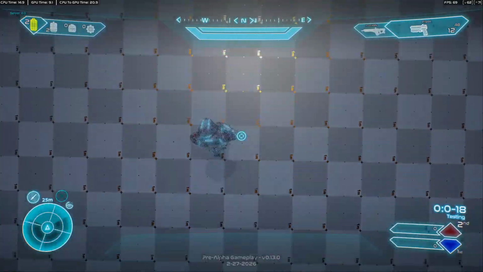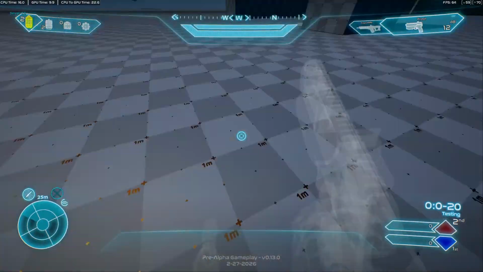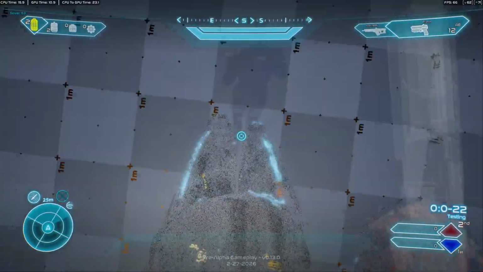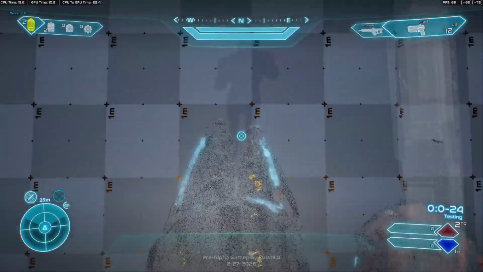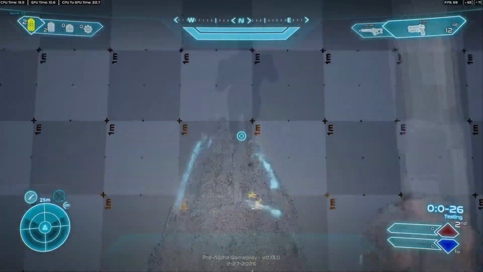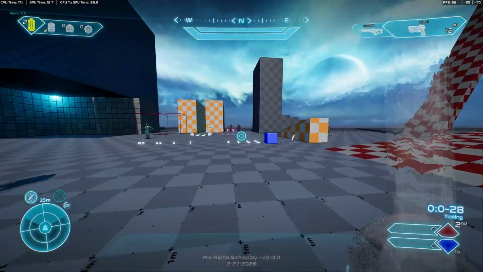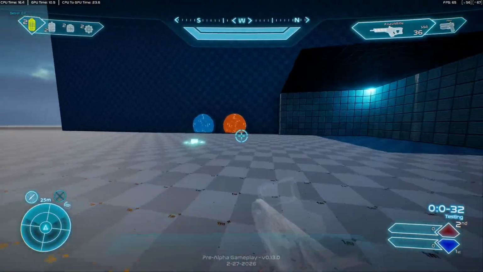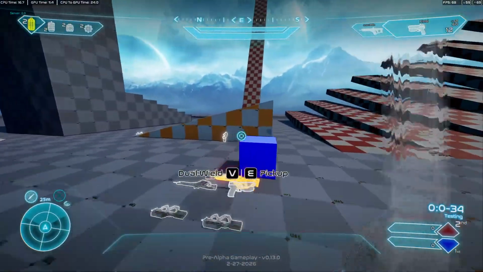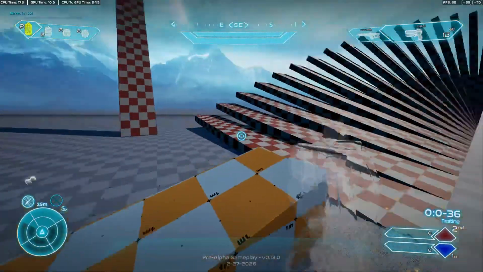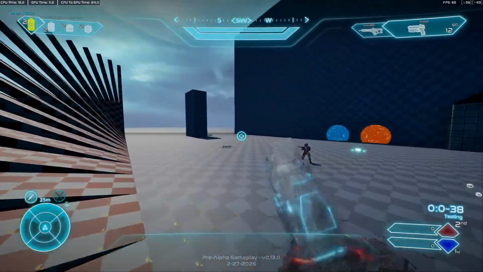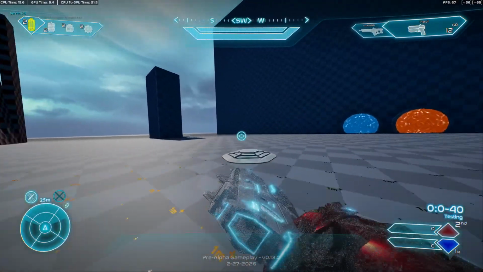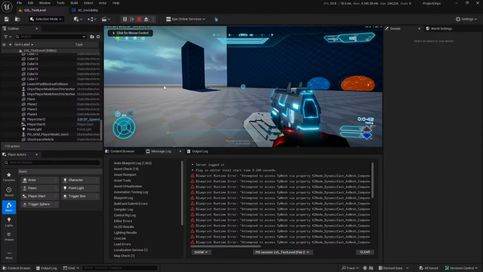But then if I go into third person, I guess the mesh kind of looks identical, but the gun doesn't, because the gun doesn't even look like it's visible at all, and that's mostly what you see on the screen. So that's why we're having an issue knowing how invisible we are.